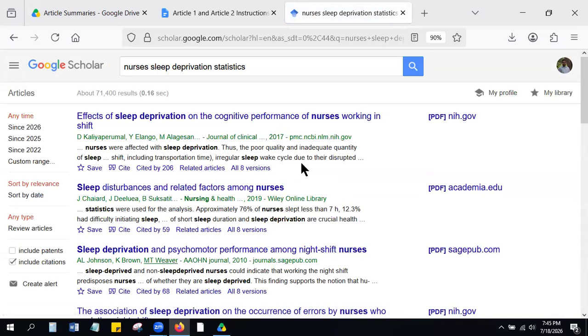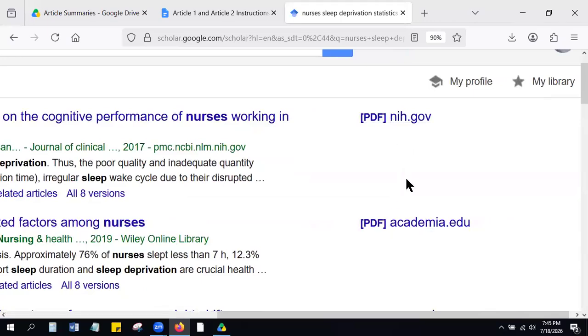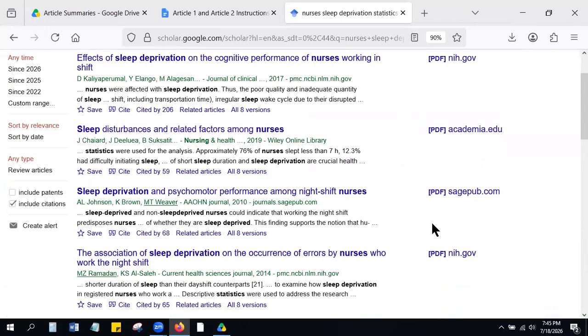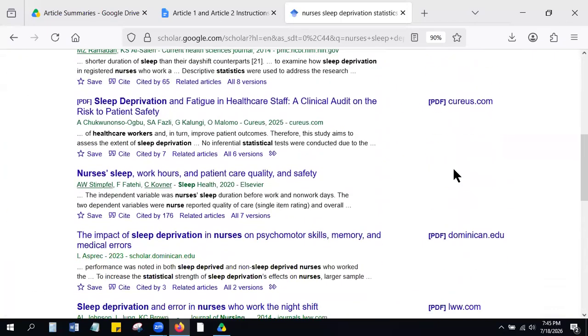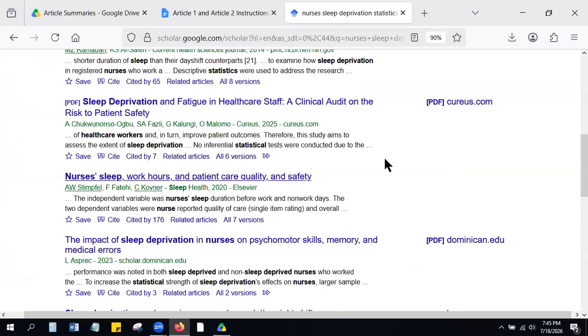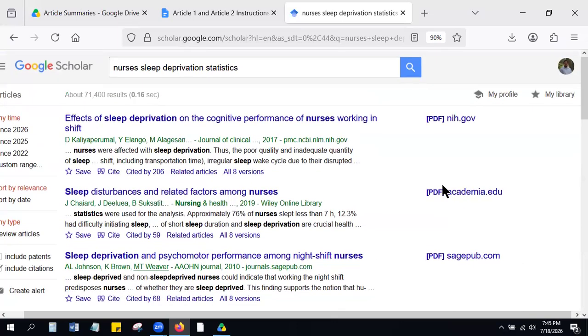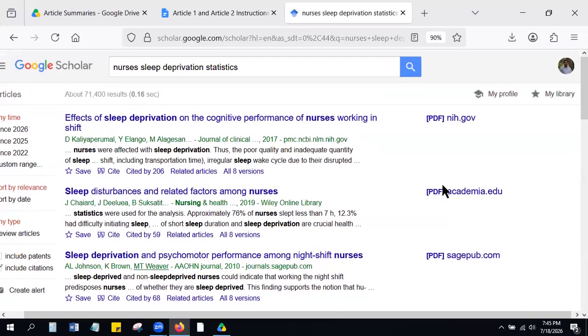Now, if you do Google Scholar or Eric JSTOR, the ones that have the PDFs to the side are the best ones because you're going to have access to the article really quick. Like this one here, whatever this one is, doesn't have the PDF for you. So it might be hard to find the actual paper. But in here it says there's so many, and the first one that you have may or may not be helpful to you. I'm going to click on it just to see.